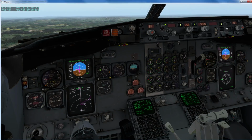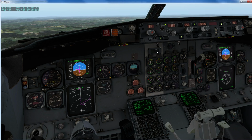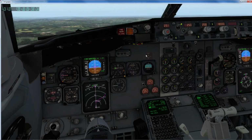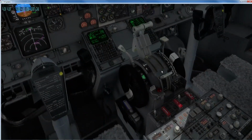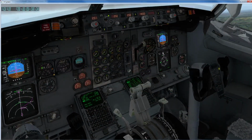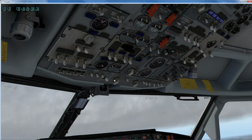What we're going to do is a level change, so let's select our new altitude. We'll go all the way to 18, and in the meantime we're going to discuss things. Now we're not going to fly the entire route. Level change, there we go. Not going to fly the entire route, we're just going to get going that way and see how we get on. Let's get into the climb. What we can do, however, is our after climb checks. So at this point what we're going to do is go up here. These don't need to be continuous anymore.